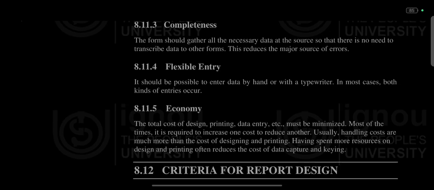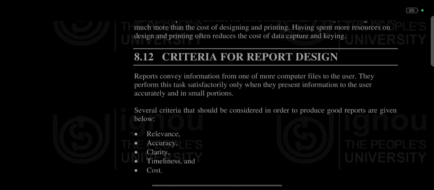Criteria for report design. Reports convey information from one or more computer files to the user. They perform this task satisfactorily only when they present information to the user accurately and in small portions. Several criteria that should be considered in order to produce good reports are given below. Relevance, accuracy, clarity, timeliness, and costs.